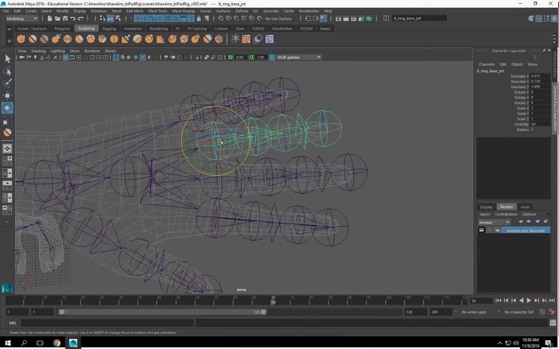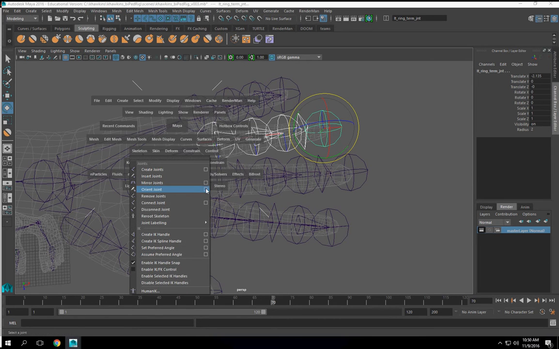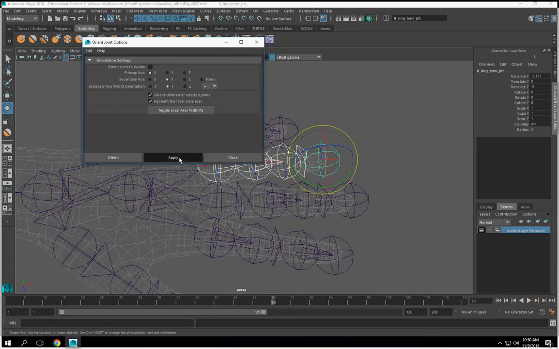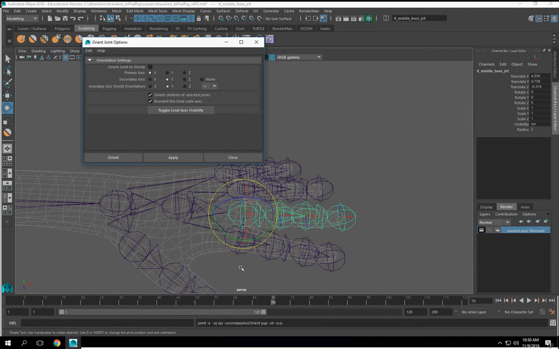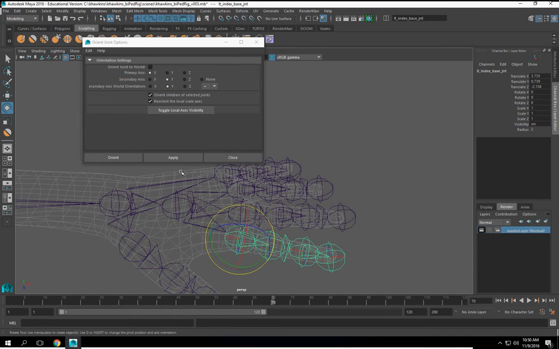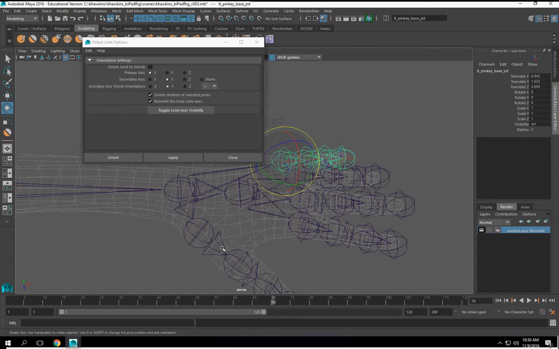Now this should be fairly easy. I'm just going to select these, and I think I'm just going to use it on the individual joints, and then we'll go back to our joint orient. Where is it? Skeleton, orient joint. There. Select that. There. Select that one. That one.